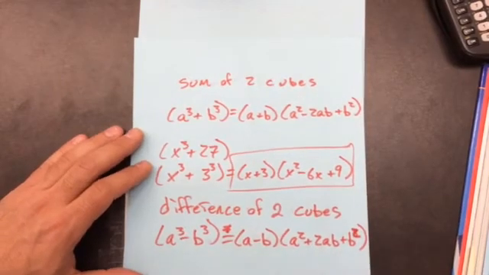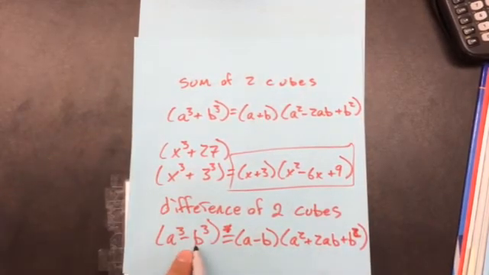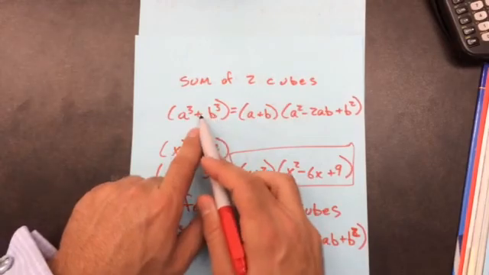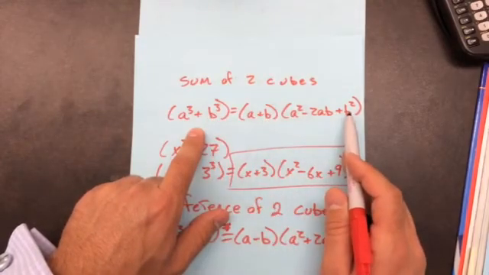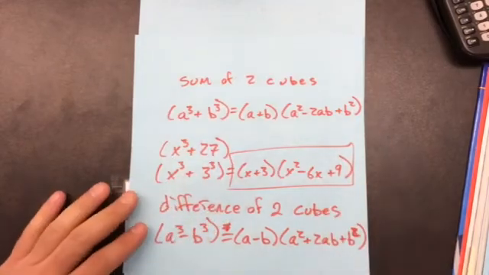The easiest way to remember that is what is going to give you a minus here is having a negative here. Because when I do b times b^2, it's going to give me negative b^3. What's going to give me a plus here is a plus here. b times b^2 is going to be plus b^3. So that's what we're looking for.